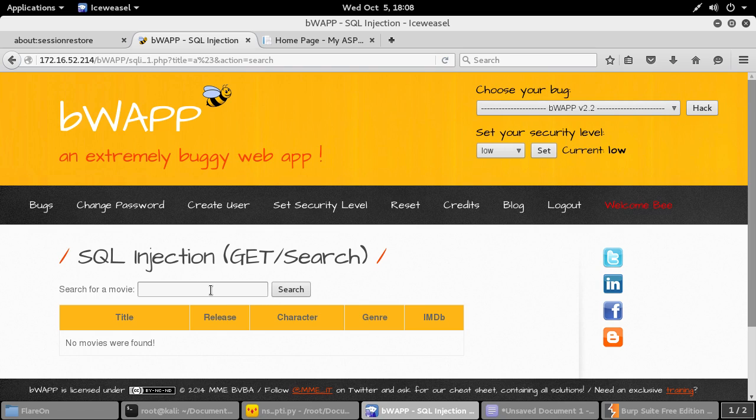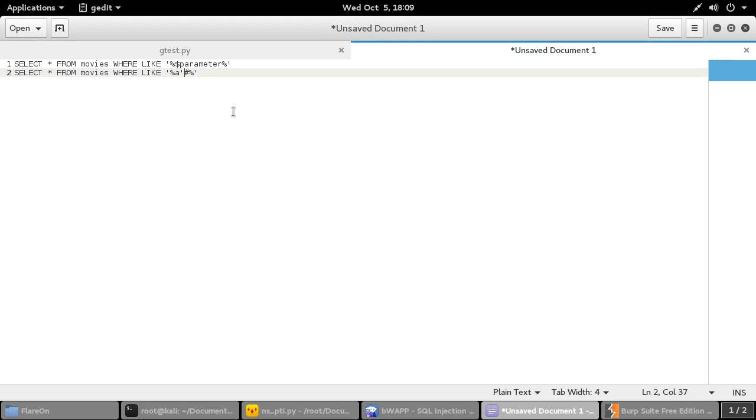No movies found, but my SQL statement ran correctly, right? So I found that a vulnerability exists, and I figured out what kind of SQL statement is over there. So why were no movies found? Do you have an idea? Because I searched for movies ending with A, right? Because nothing comes after A. But if I do it this way, I will probably get the same result.